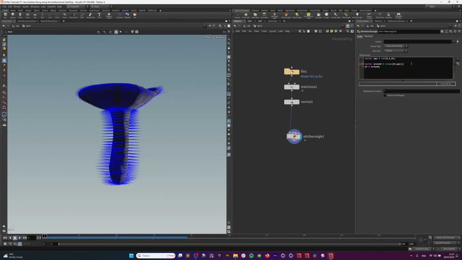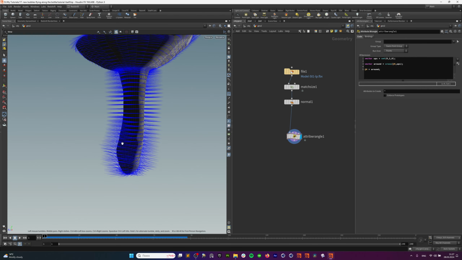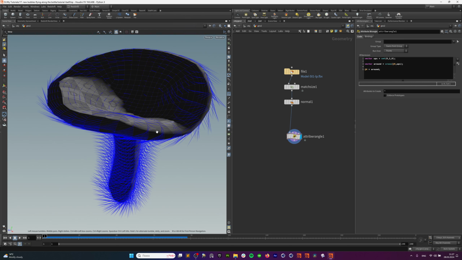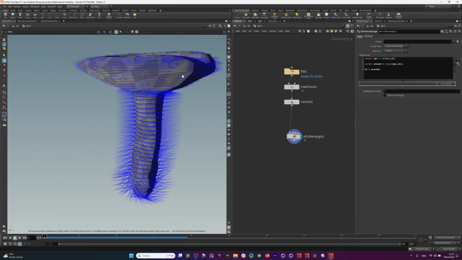The cross product is like a vector between two vectors, and if you imagine that these two vectors are generated in a plane, something like a grid, this new vector around always would be perpendicular to this grid. So in this case we have something like that, and if you want to change the direction, we could change the order here between normal and ups, so that way.